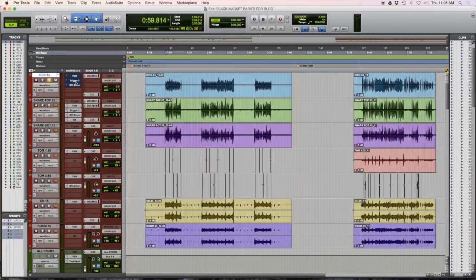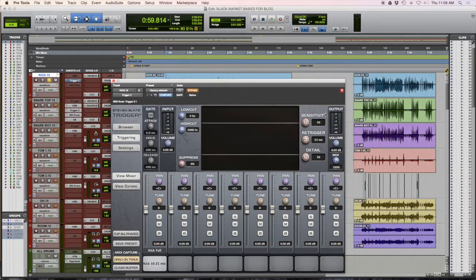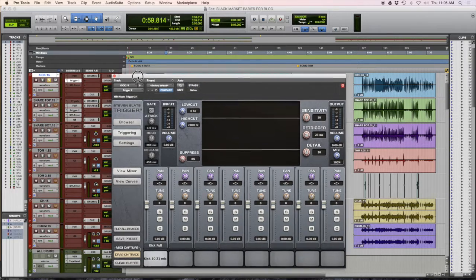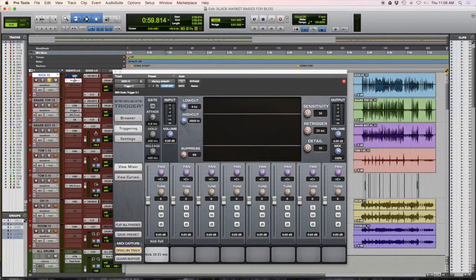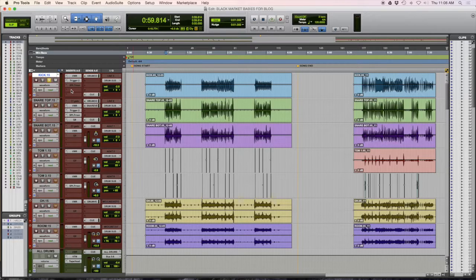So what I'm going to do is here, we're going to make these inactive. So it's just going to be trigger. Actually, we'll turn that one back on because it's probably a limiter or something. Okay, so we got our sample that we like, trigger. We can do Pro Tools, I think 11, and if not, this is 12 I'm working on here, has some really cool features for this.